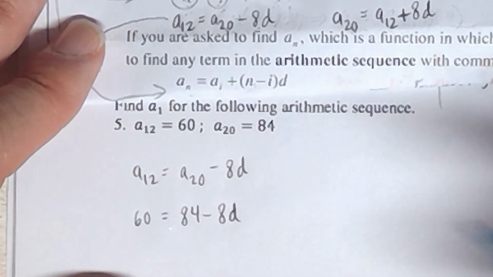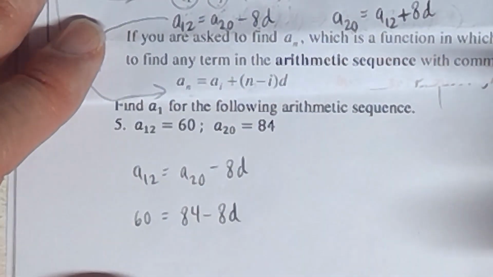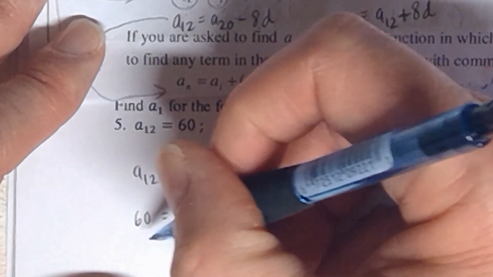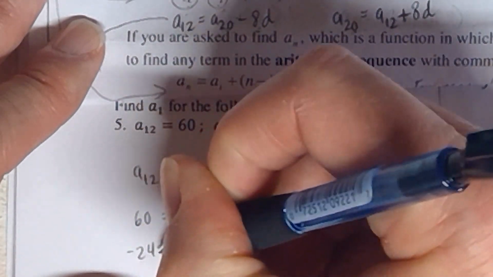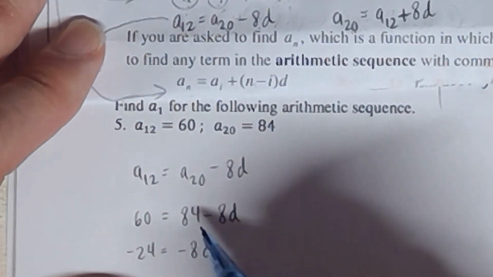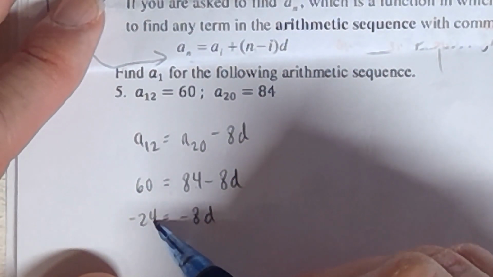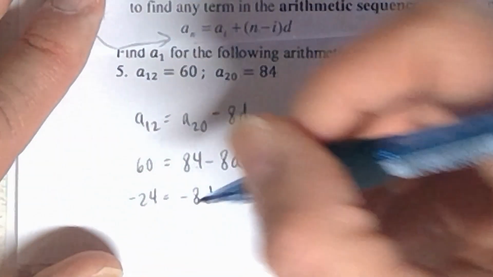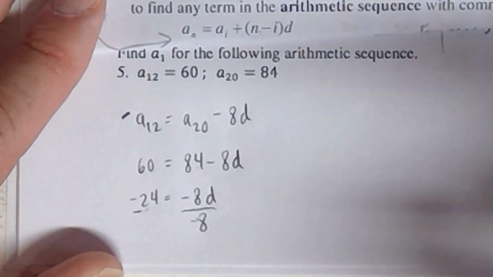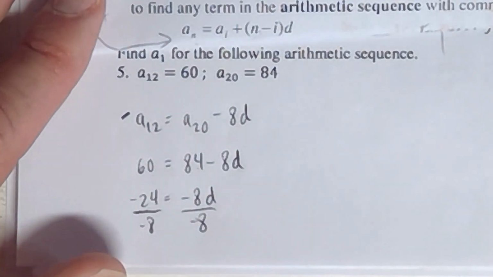This is just a normal linear equation that we've done so many times this semester, because it's d to the first power. Okay, it's a polynomial on both sides. So we move the 60 and the 84 to the same side by subtracting the 84 over to the left. That's why I got negative 24. 60 minus 84 is equal to that right there. And then we divide out the negative 8, and d is equal to what, you guys? d is equal to, isn't it going to be equal to 3?